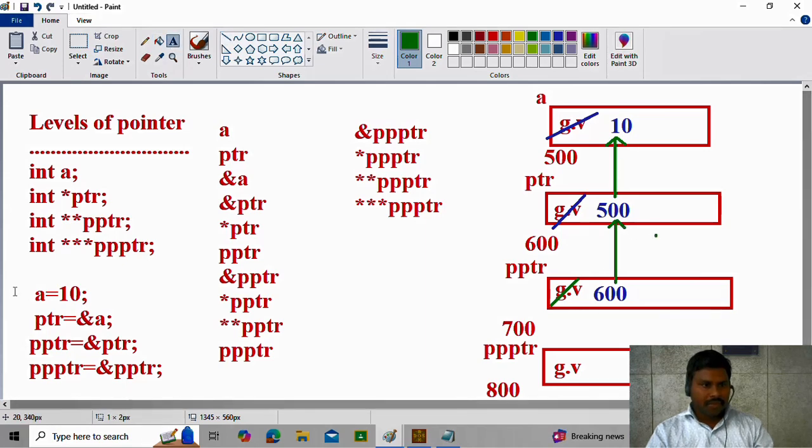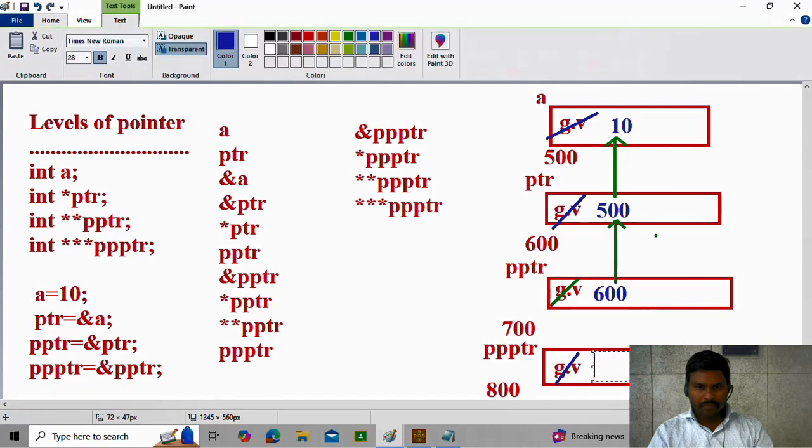Next, pptr is equal to address of pptr. Here pptr is 600, address of pptr is 700. The 700 is stored in pptr.